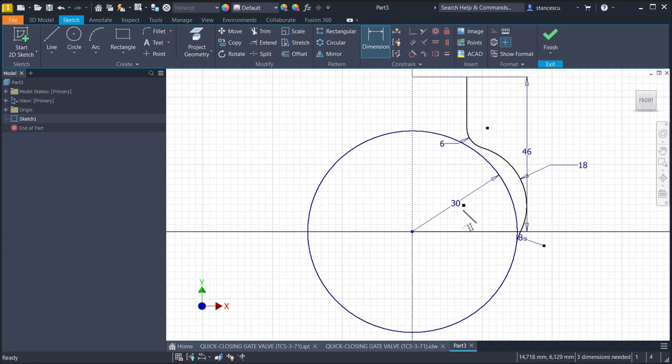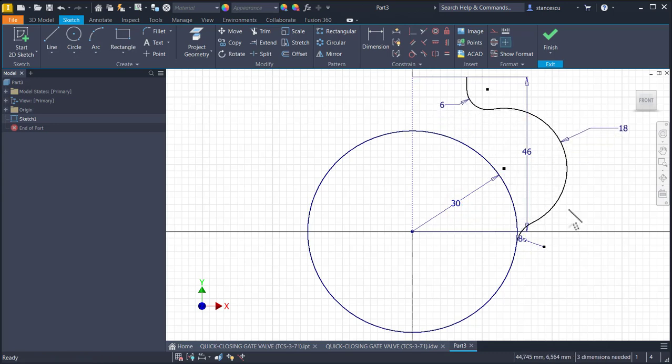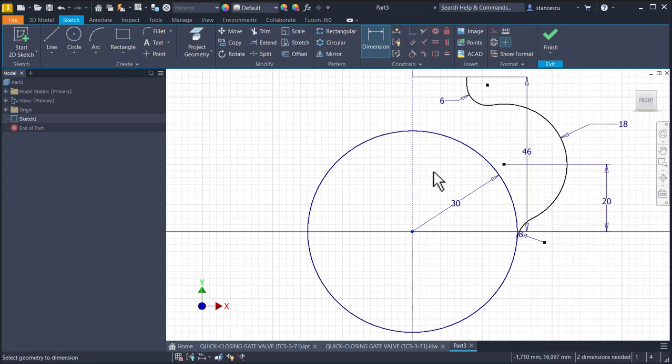I still move the center because it is somewhere here. As I said, dimensions where is the center are 20 on 28 from the center point. 28.